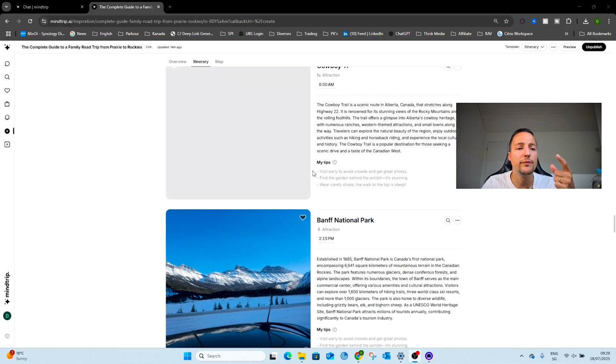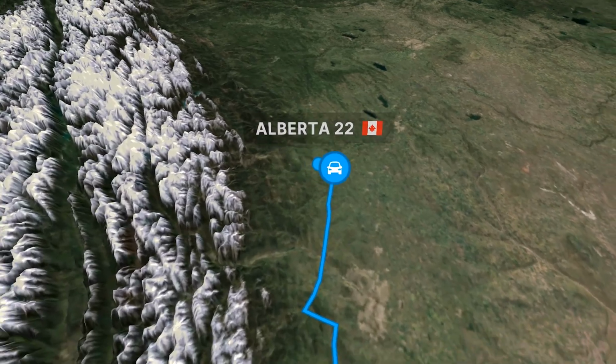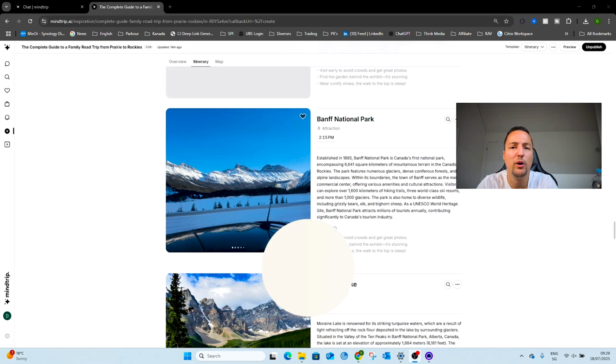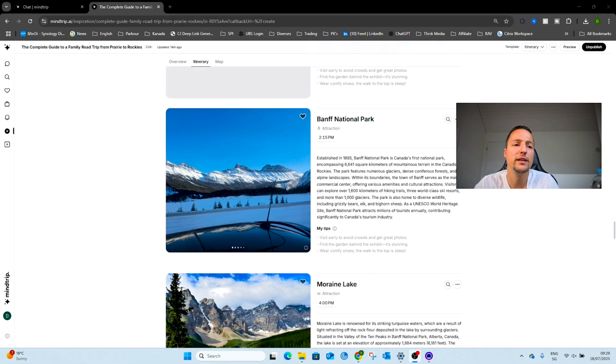But from there, we're gonna drive over to Banff, which is one of Canada's most iconic destinations. And one thing you need to do with your kids is go to the Bow Falls Boardwalk. It's stroller friendly, just 5 minutes from the parking spot, and a perfect thing to do with your little ones.